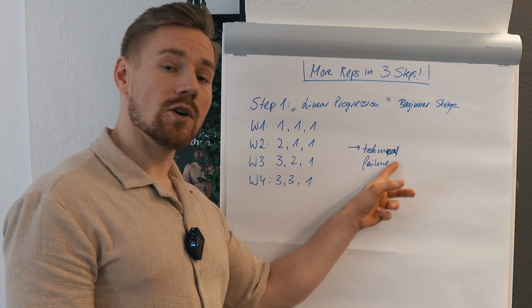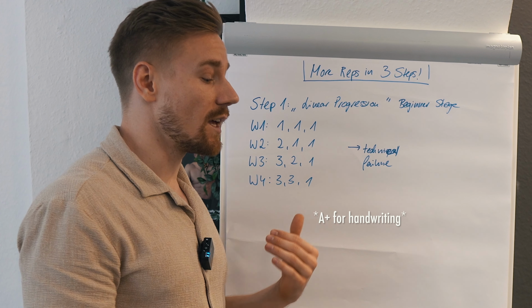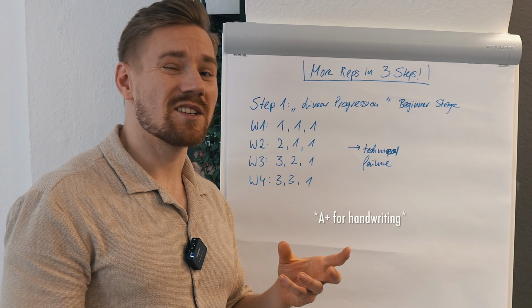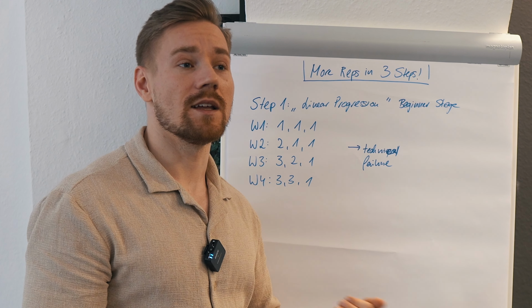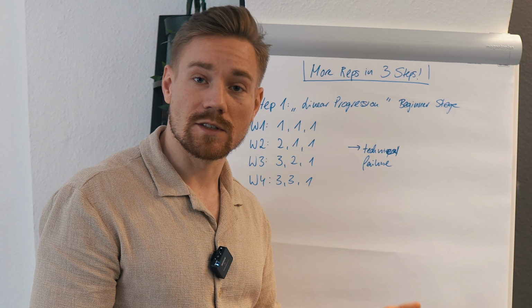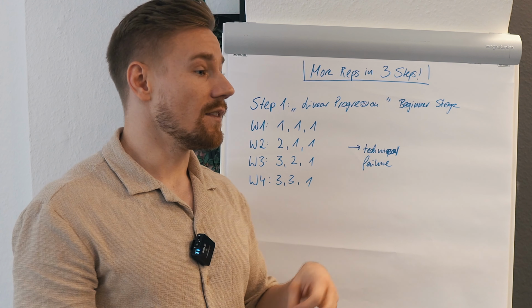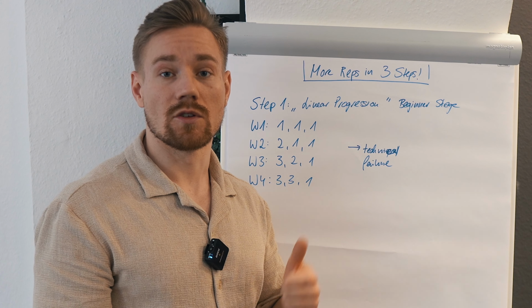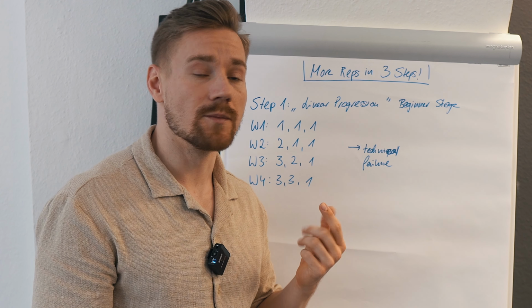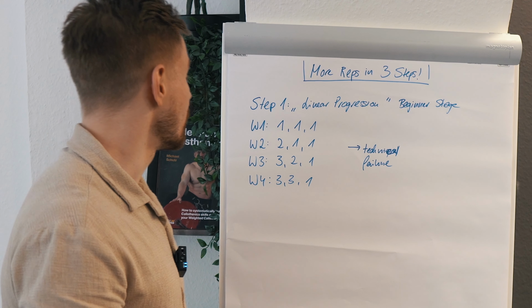And the failure point we're working with will be technical failure. That means you take a look at the form and you take a look at what is the worst form that you can accept. And if you surpass this worst form that you can accept, this would be counted as failure. And this is a bit individual from athlete to athlete, what you can tolerate, what you consider clean form. So technical failure would describe it a bit more holistically.